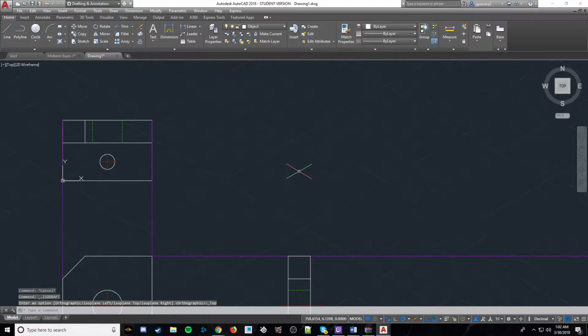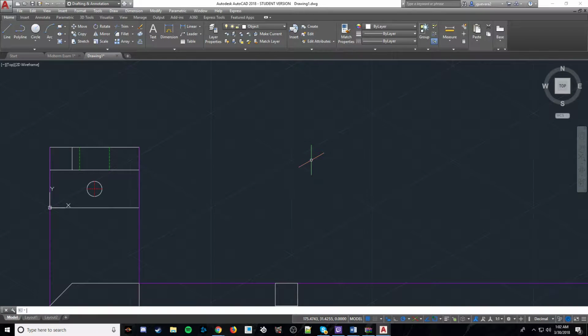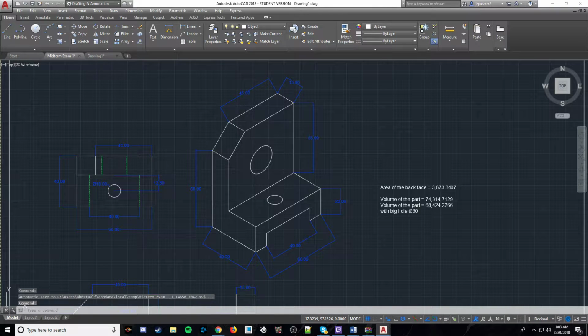The key to isometric drawing is really just pretending like you're on a plane, basically drawing it in the perspective of the paper. It'll be a lot easier to do it rather than just talk about it, so let's go ahead and get started. As you can see, I'm scrolling through different planes. This is the left plane, right plane, bottom plane, left plane again. These allow you to get different perspectives as you draw, and the way that I'm switching through them is just by hitting F5. You're going to need to incorporate a couple of different planes to be able to get the right angle that you want. So let's go ahead and start the drawing.